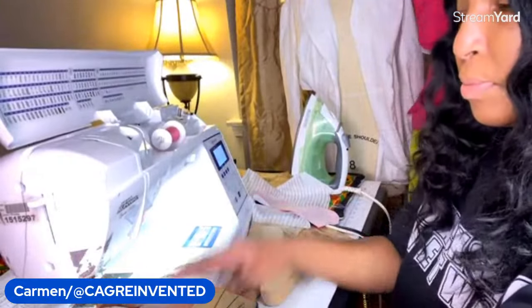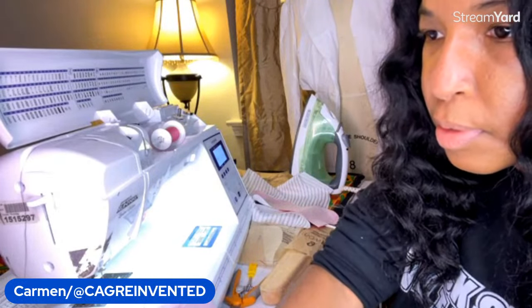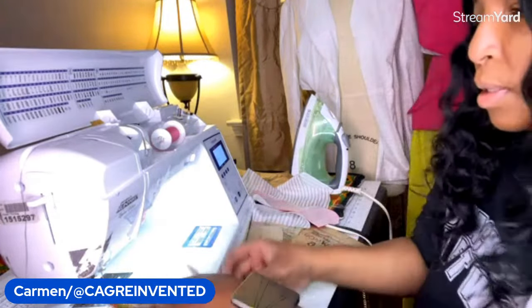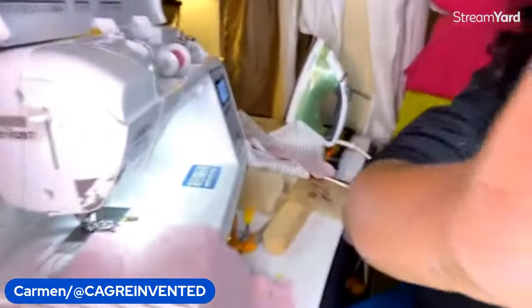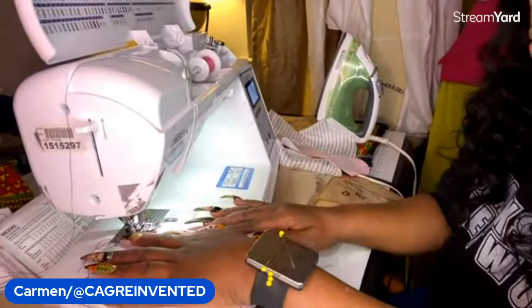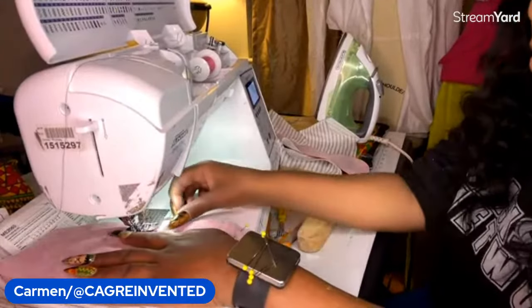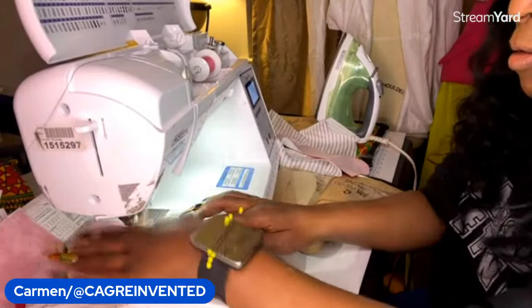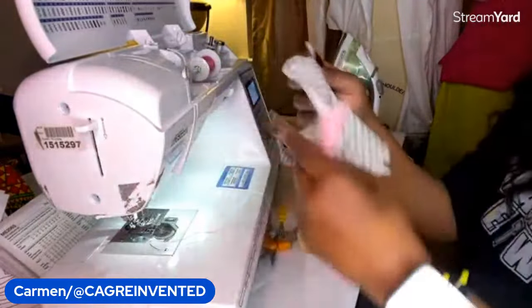All right. So again, we're sewing the facing on, 5/8 of an inch. Okay, that's how it's looking.